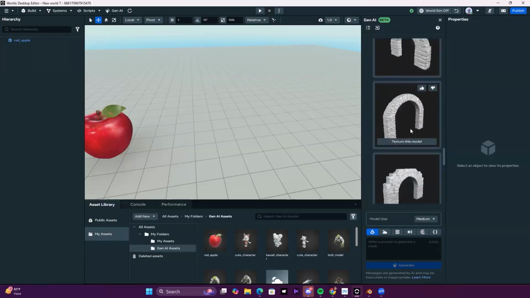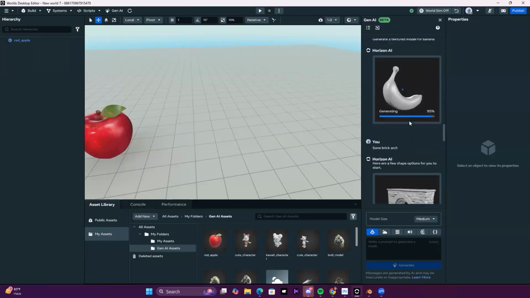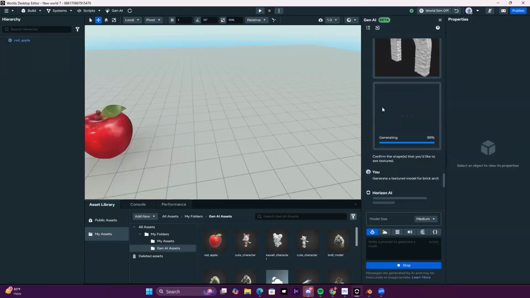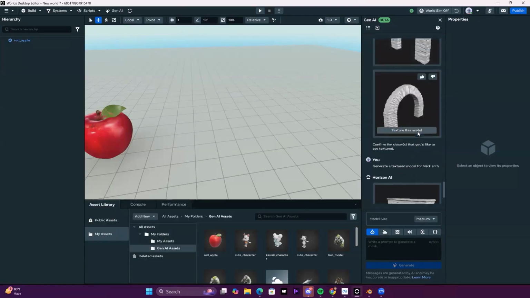Keeping it simple. Should I do the round one? Less square. Okay. I'm gonna texture that one then. Two square, one round. Okay, okay.